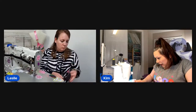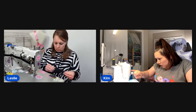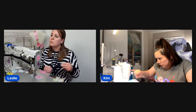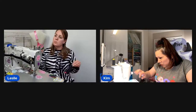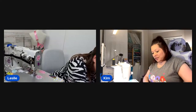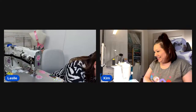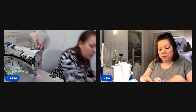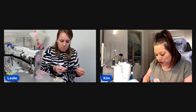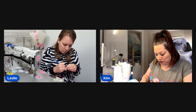And then my presser foot pressure is like 2-ish above the middle dot. She'll know what I mean. Got there. But jelly, I haven't needed to really move anything for jelly. Jelly sews very smoothly on this machine.